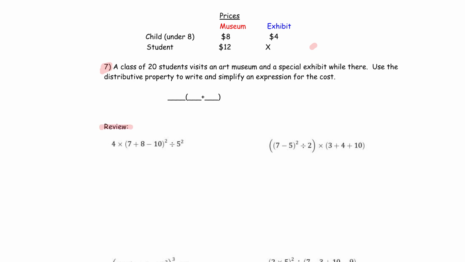All right, let's talk about these review questions. These are questions that are going to be a little tougher. Remember, parentheses first, and if there's parentheses within the parentheses, those go first. So it's parentheses, exponents, multiply or divide, whichever one comes first in the problem, and then add or subtract, whichever comes first in the problem.